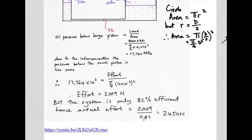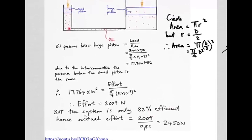However, we did learn that the system is only 82% efficient, and that would be because of losses in the system, perhaps friction in the walls of the pistons, perhaps friction between the oil and the walls of the pipe. Either way, we've got to allow for this inefficiency. To do that, we have to increase the 2009 using the number 0.82. The way to make 2009 bigger with 0.82 is not to multiply, but to divide. So 2009 divided by 0.82 gives you 2450 newtons required on the small piston to lift the required load.